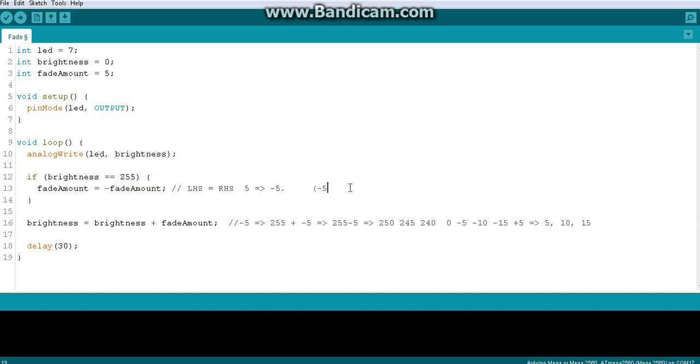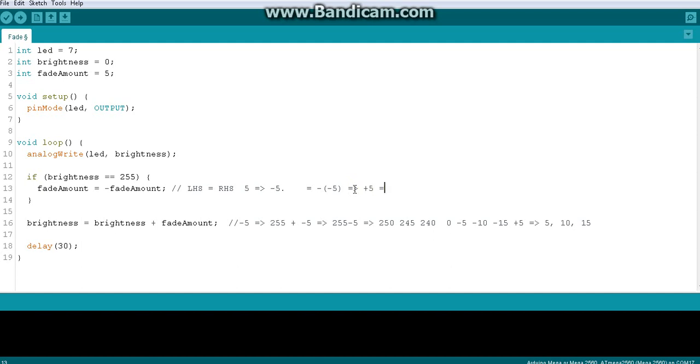Let's say the brightness condition is met and we get into this if condition. There will be another minus in front of this current fade amount, right? So -5 with a minus in front of it, -5 times minus, means +5.